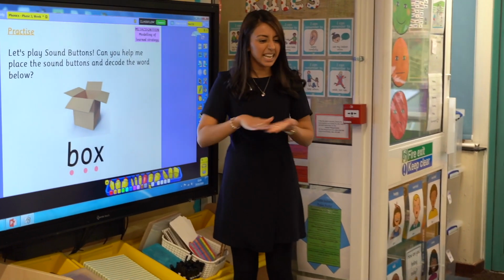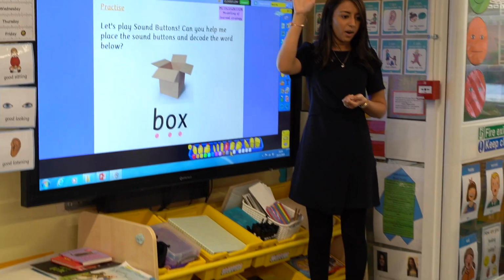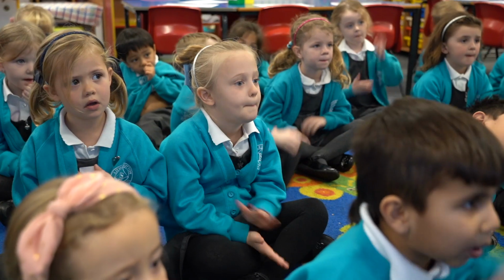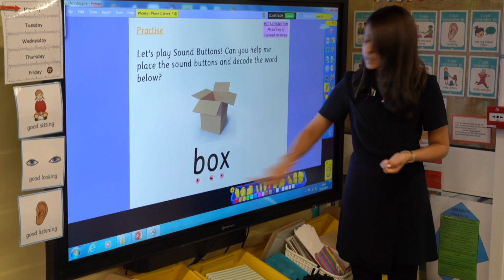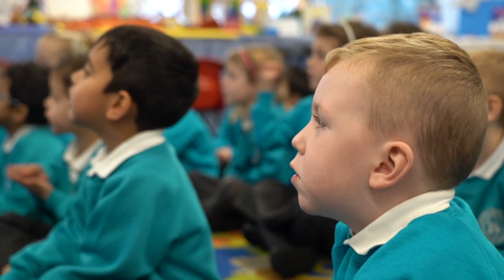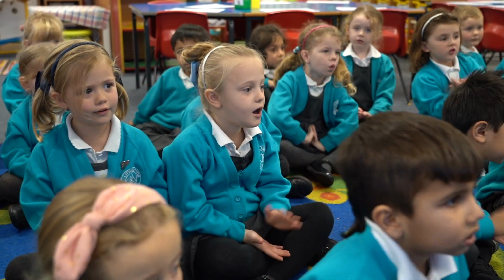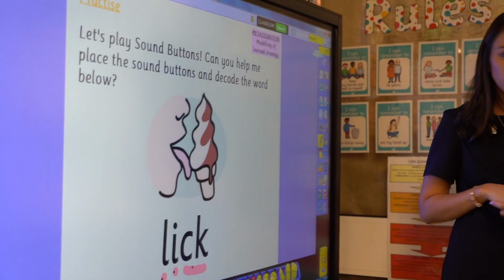My sound buttons, and see if I can blend these sounds together. Put your hand up if you think you might help me. Box. Super blending, let's do that again faster. Excellent blending reception, we are so good.